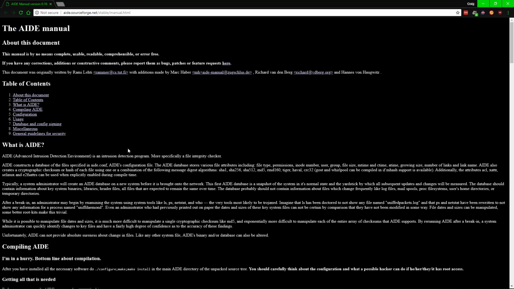And I'll leave a link down below to this so you can check it out, but basically this would be put onto a system, and all it really does is check to see if there's any differences before and after, and that way a system administrator can actually look in and fix things if need be. But it's also important to note that this is not 100%. There are some ways to cause it where this won't be able to tell, so it's important to note that. But with that in mind, it is important to note that there are tools out there like this, and this is how it's going to work.